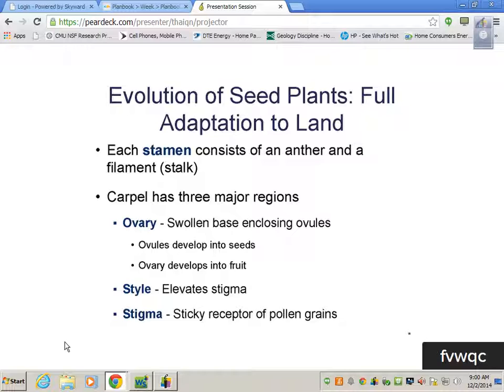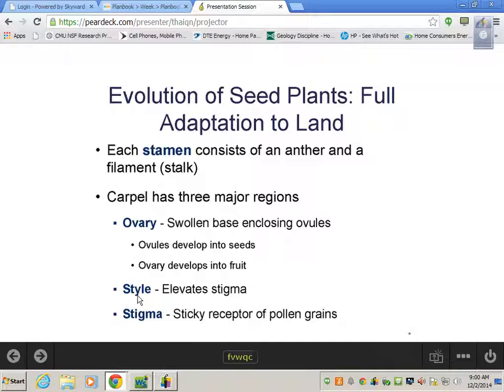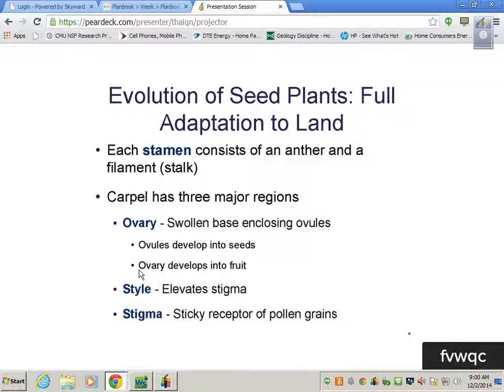Have we all eaten apples? Where's the seed? It's in the core, the center area, right? And that fruit around it is actually the ovary. So you're just eating an ovary, which is really weird when you think about it, right? How about an avocado? There's another one, right? Big old ovule in the middle, and you're eating the ovary. I've got a million lunch jokes, but we're not going to tell any of them. All right. So, I mean, think about a chicken egg, right? It's the same thing. Okay.